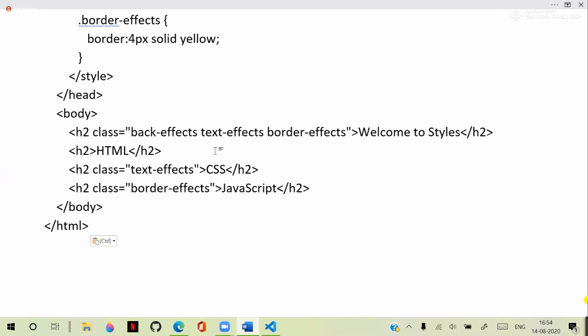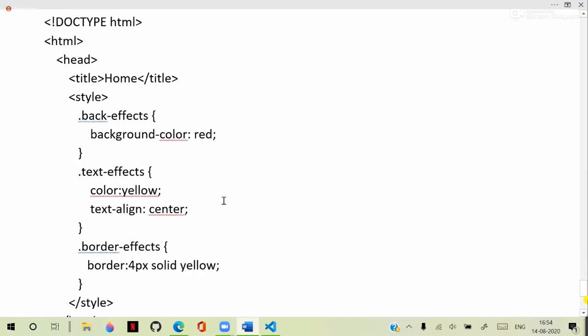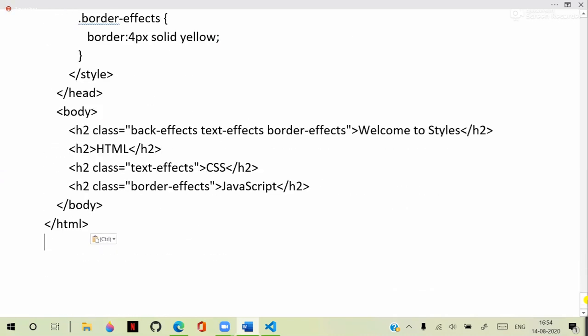Now, the selectors are further categorized. These are the primary ones. So what are the categories? Actually, selectors we can use with various combinations.